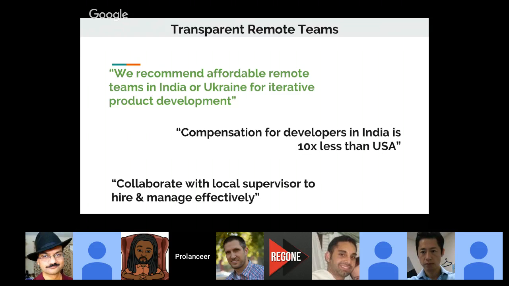So transparent remote teams, we believe, is the most efficient option for you to build your product iteratively, because we know from practical experience that it's very hard to build a product within a couple of months or 3 months, which will be loved by customers. A lot of entrepreneurs come to us and they want to build something very quickly within a month or 2 months, and they want it to be really, really good. So it is very hard to do that. It's not really possible. So in a practical real world, it will eventually take you 6 months to build something which is loved by your customers.